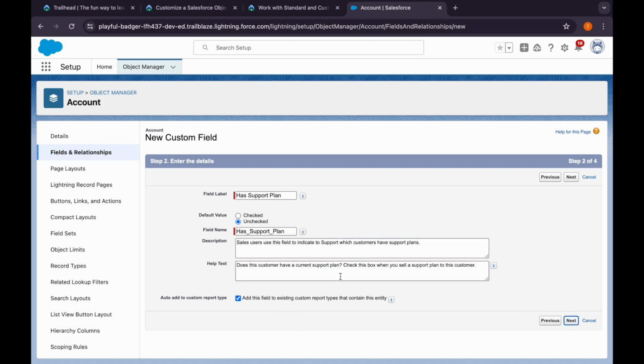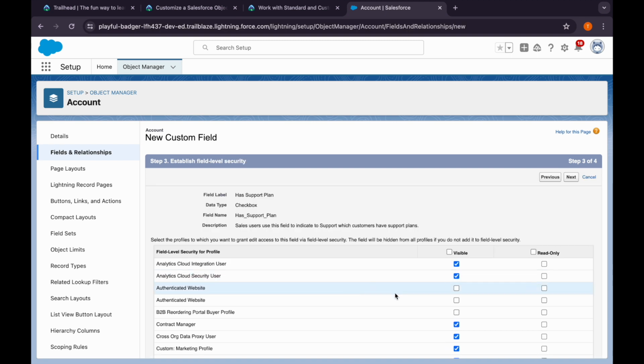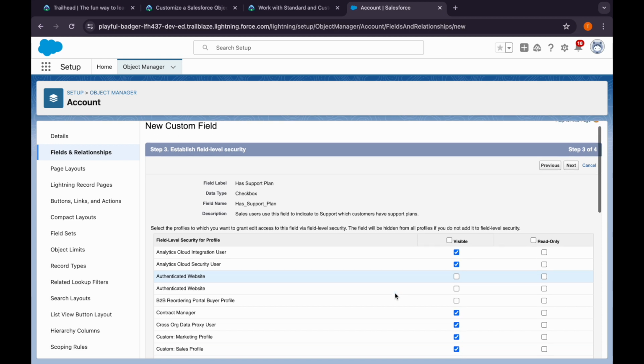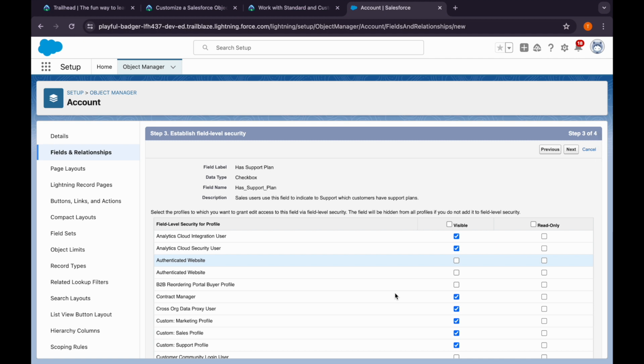We'll go to next. So if you remember, we just now edited field level security for the prospect rating field, that is the rating field. So now our requirement is to make it editable for sales and support users only. So I'll click this checkbox and then uncheck it.